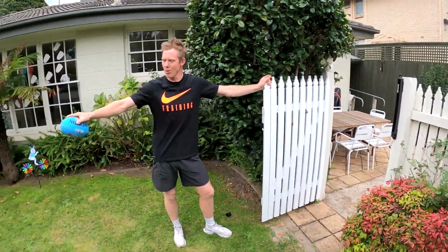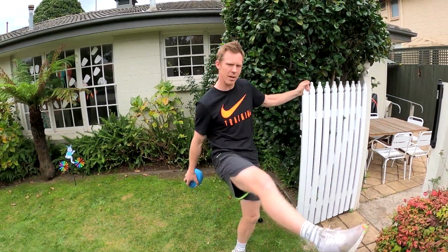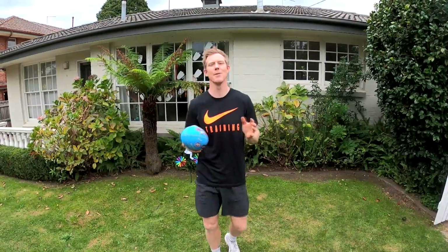So I'm kicking goals from out the front here. Eddie Betts dribble kicks, Josh Kennedy goals like that, and maybe a few check sides as well. So you can have anything. You can have gates, you can set up some seats, anything that resembles goals. So first things first, let's do the basic kick in AFL and having a shot.